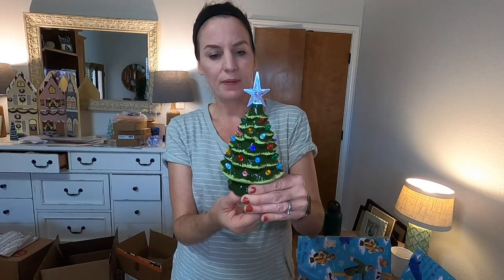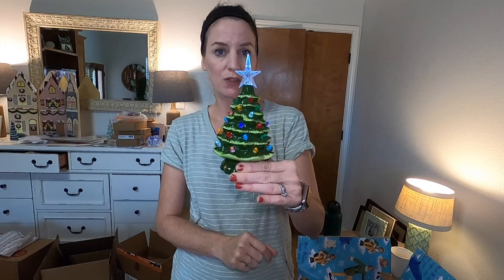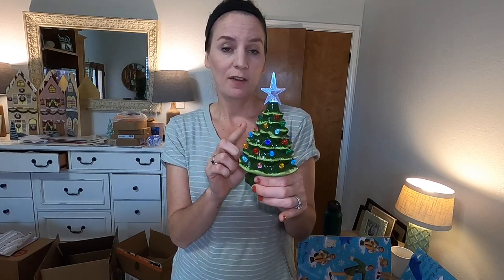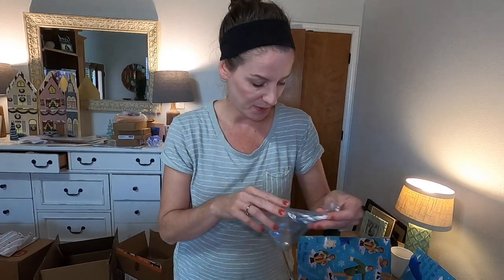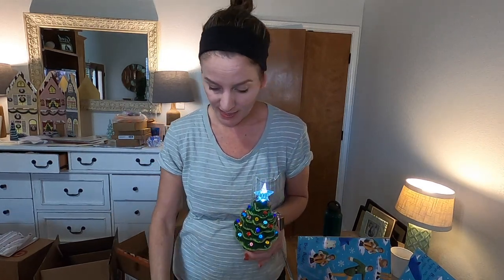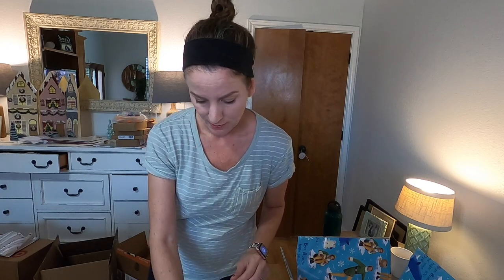Lastly, outside of some candy canes, I bought this at Hobby Lobby. It was 50% off — I think it was $14.99, so I got it for about $7.00 something. It lights up; it has two little switches with different modes. It's so pretty. I thought she'd probably leave this on all the time because it's so cute — it's ceramic. This reminds me of one we had in my grandmother's house. Very vintage. I opened this up to see what batteries it used because I know she does not stock batteries at her dorm room, and it was AA. So I'm putting two extra batteries in here, because how sad if your Christmas tree lights go out and you can't relight them. I'm going to wrap this one up really good — it seems pretty dainty and fragile.